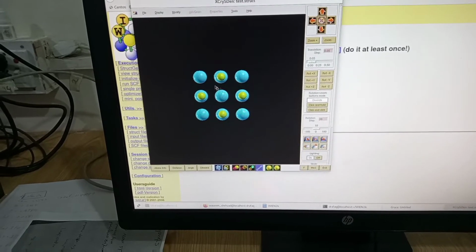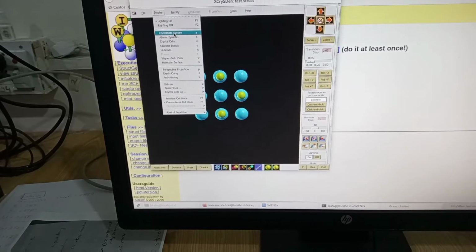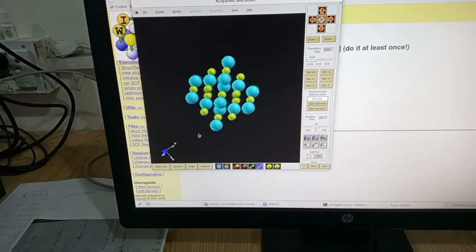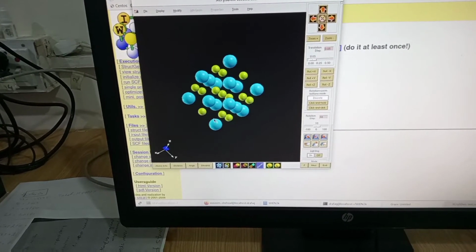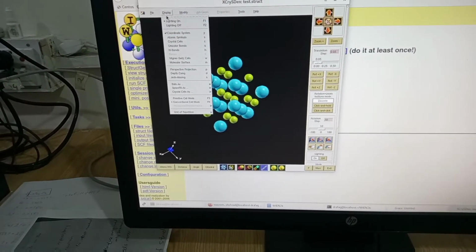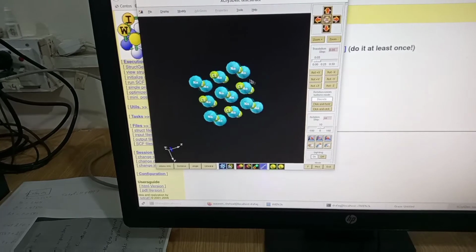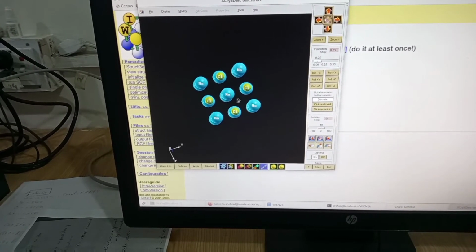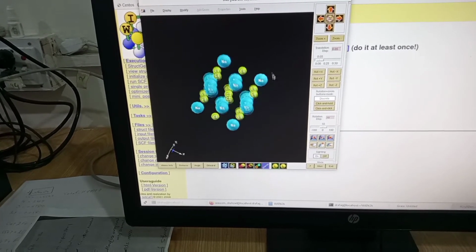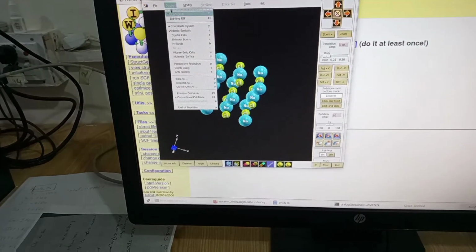So we can examine this structure briefly by clicking display, and by clicking x, y, we can see this structure along the x, y and z axes. If you want to draw atomic symbols, then click display, then click atomic symbols. You can see the atomic symbols of the sodium chloride structure.